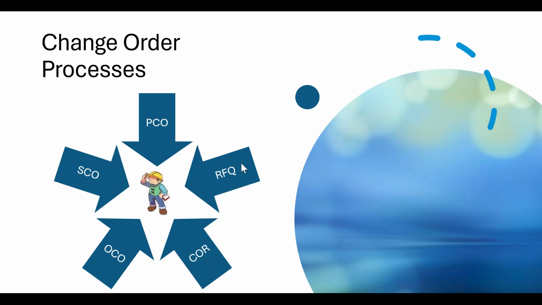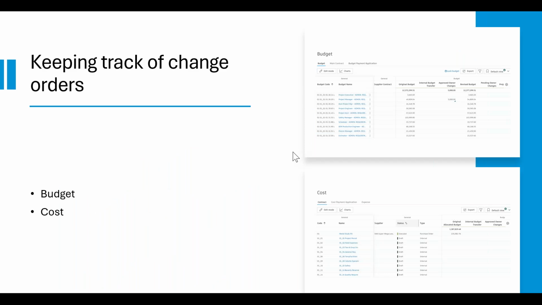And then from there, once you have your pricing all set, you can generate a COR, which is a change order request. And from there, you can take it one of two ways. You can go straight to the subcontractor change order, or if the owner needs to be involved, you can make it an owner change order first. And then once the owner approves it, the subcontractor change order can be issued.